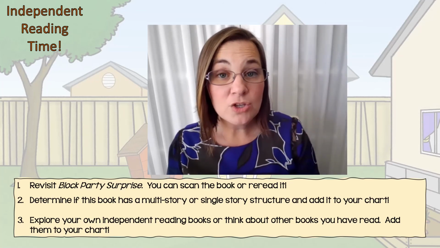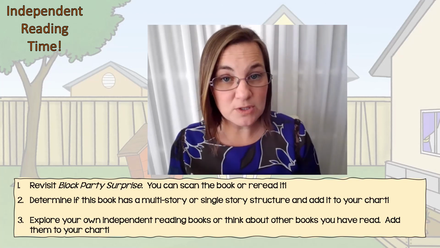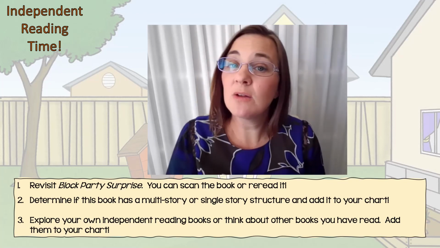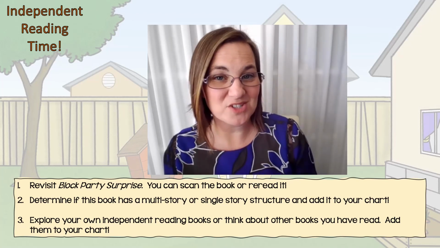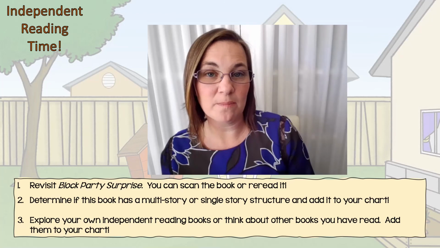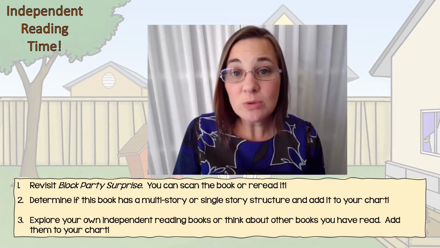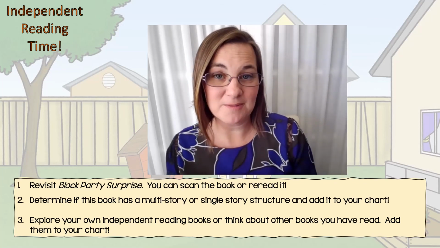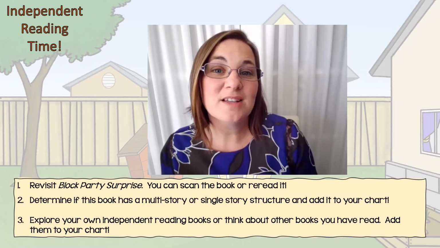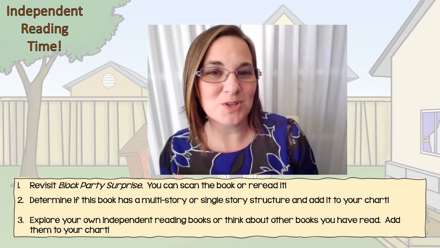If you're at home, you could go on a book hunt. Look through all the books in your house. Find books that are multi-story chapter books and write their titles on your T-chart. Find other books that have a single story structure and add those to your T-chart. If you're in your classroom, maybe you could ask your teacher to loan you a few chapter books that you could sort if you don't have any in your independent reading bag. I want you to enjoy exploring your books, thinking about story structure and what kind of chapter book you have.